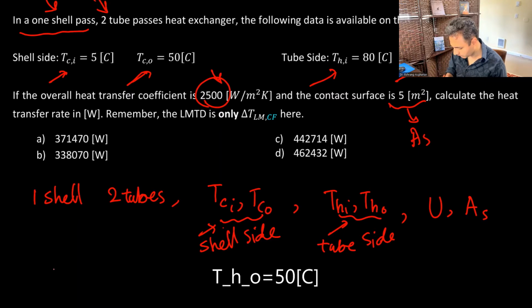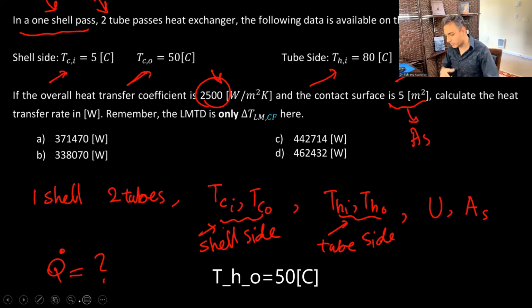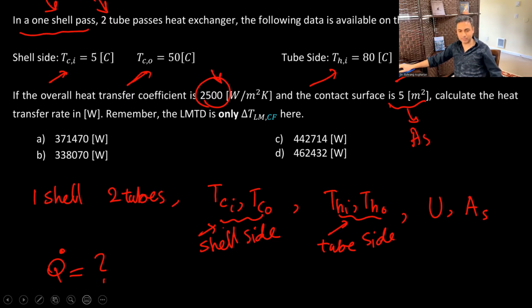And what are we looking for? We are looking for the total amount of Q dot in terms of watts. How do we find this number? So we set the problem up, and now I'm going to give you a quick introduction on the LMTD method, very quick, probably 10 minutes or so, and the idea of the correction factor. And we're going to go to tables to find the right correction factor. Right after we solve it by hand using the tables, I'm going to show you how you can actually find the correction factor in EES. That's going to be the interesting part. And that will help you if you want to design a heat exchanger that's more comprehensive than this. So let's do that.